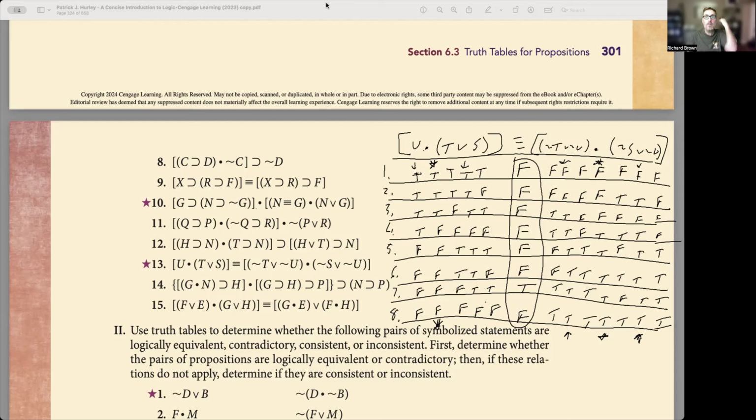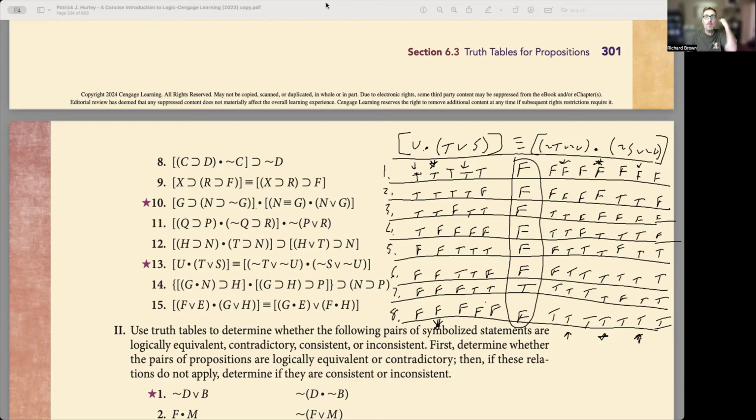Over here, using the same truth values for D and B, so true, true, false, false, and then tilde B is going to be false, true, false, true. So I'll just write false, true, false, true over here, and then repeat the D, sorry, true, true, false, false.